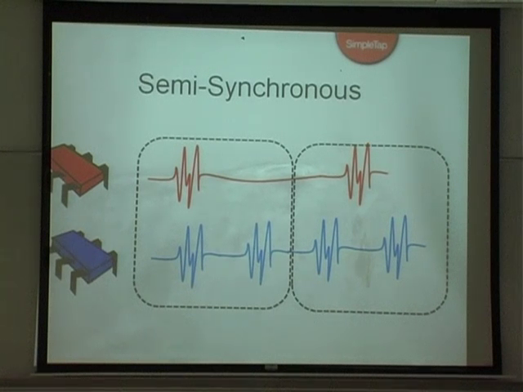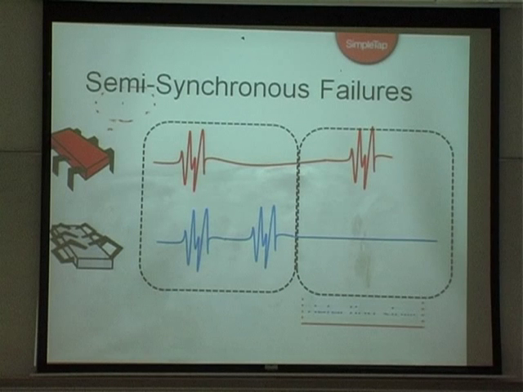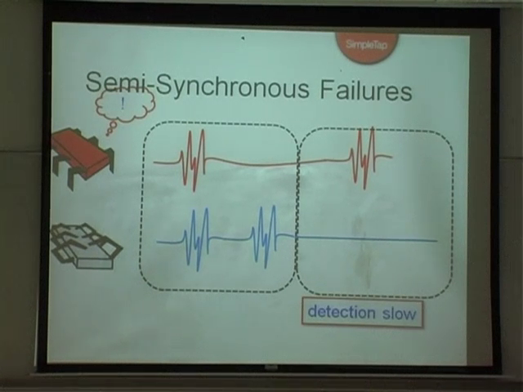In the middle, there's the semi-synchronous model, which has many variations, but the basic idea is that there's a bound on the ratio of the speeds. So I know that if blue takes 2 steps, then red has taken either 1 or 2 steps. Failure detection in this model is possible, but it's slow because you have to time out. And timeouts are typically fairly long compared to process step times. So in one case, failure detection is easy. In one case, it's impossible. In one case, it's possible but expensive.